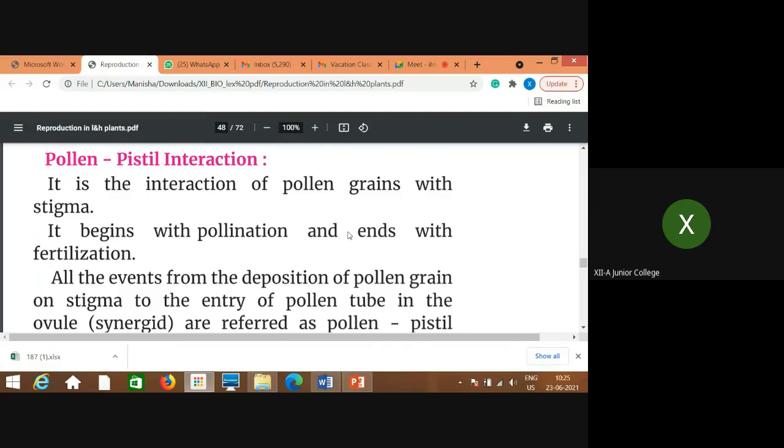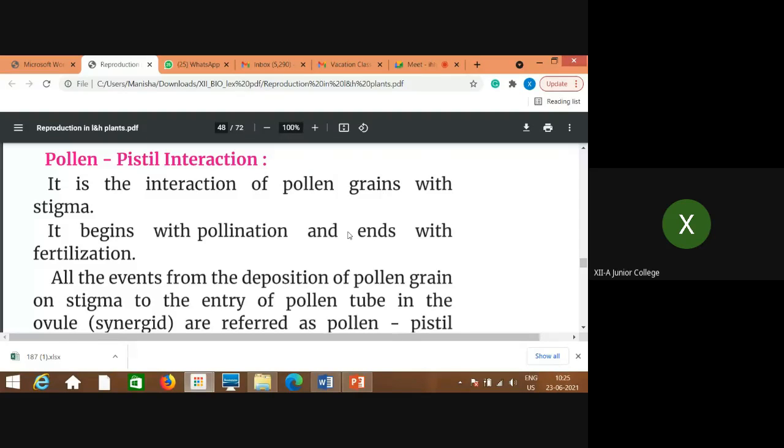Now we have come to reach this point. Once the pollen grains fall on the stigma, that is the female reproductive organ: stigma, style, and ovary. These are the three parts of the pistil or carpel. Carpel is the female reproductive organ, that is gynoecium. A single one is called a carpel or pistil. The topmost part of this gynoecium is called the stigma, right? So when pollen grains fall on the stigma, then what happens?